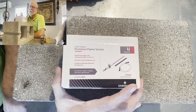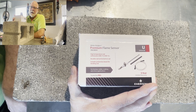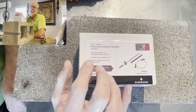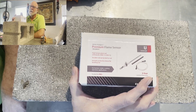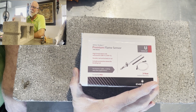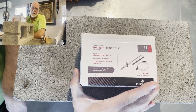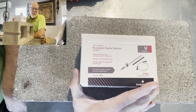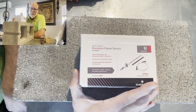Today I'm going to do a short video on the Universal Flame Sensor. This flame sensor is the 790843 Alpha 1. White Rogers has made it — I'm sure other companies have made it, but we're doing the White Rogers one today. This one is pretty much the only one you need to keep in your van. All those times you had to change the flame sensor and it was one you didn't have in your van — those days are over.